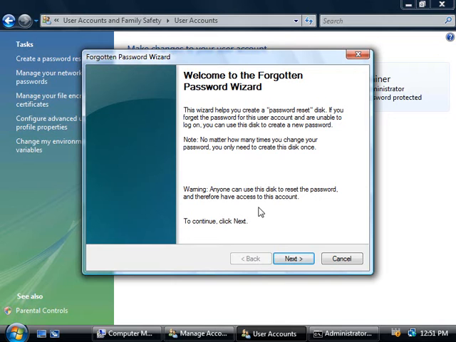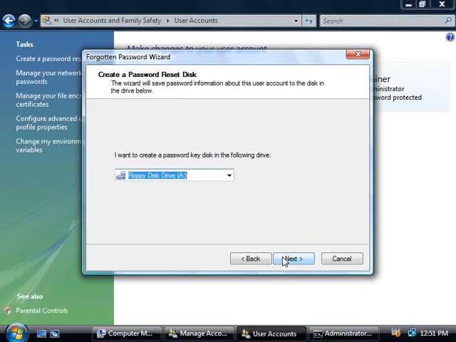Now this starts up a small wizard, but before we just dive in and click Next, if you read this text here, you'll note that whilst this password reset disk that we're about to create will allow you to create a new password and log onto your computer if you get in trouble or forget your password, if somebody else gets hold of your disk, they too will be able to change your password and log on and access your own files. So bear that in mind if you do plan on leaving the disk lying around for others to find. Alright, well we'll click Next and we'll be asked where we want to save the disk to, which in my case defaults to my A drive, so we'll click Next again.